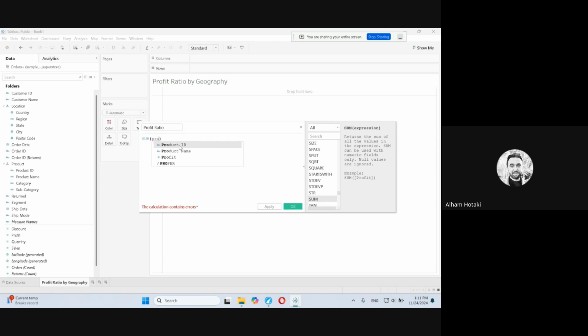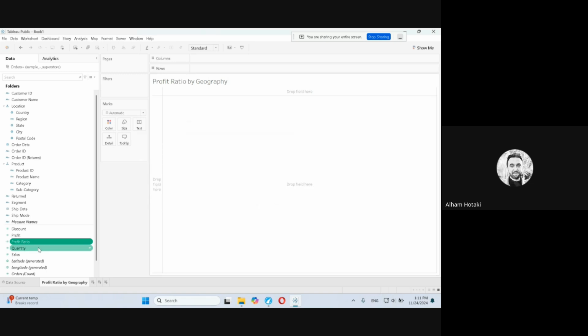If you just call profit, automatically this column will appear here for you. See, this is my column profit. Sum of profit column divided by sum of what? By sum of sales. If you just apply, you see a new column has been created. See, this is a new column which shows that the profit has been divided by sales, and it shows you how your calculated field was created.